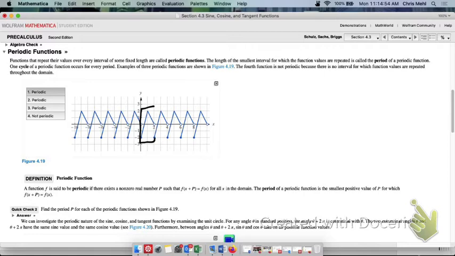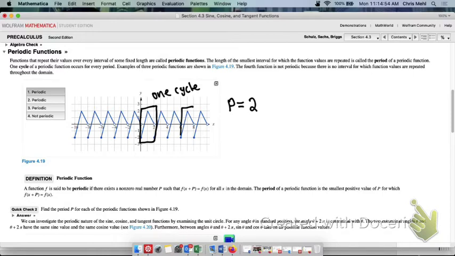So if you look at the first piece, from 0 to 2 on the x-axis, this would be one cycle. And the width of the interval corresponding to that cycle would be the period. So if you look at that piece that I've just highlighted, the range of x values on that piece would be 0 to 2. So the width of that interval would be the period. And I'll use capital P for the period. The period of this graph would be 2 because every cycle occurs on an interval of width 2.